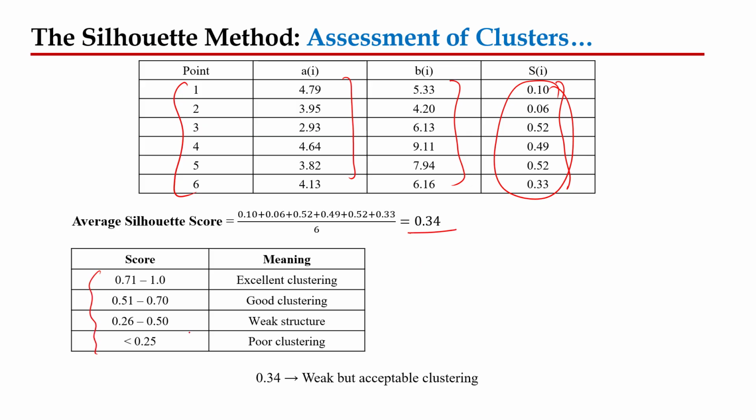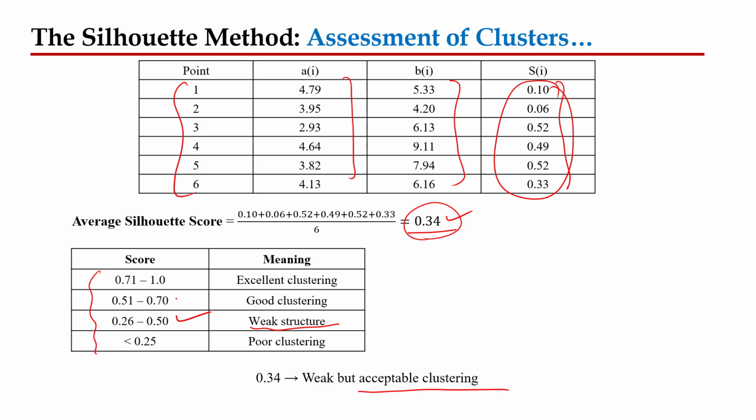And here we can use this interpretation because it is positive, so that means overall we can conclude that all the observations we have defined with respect to the two clusters are lying in their own clusters. But overall, is the number of clusters we have defined, which is 2, acceptable or not? We can see that this total average score is 0.34, which is lying over here. So we can say that the number of clusters which we have picked is weak, but it is acceptable.